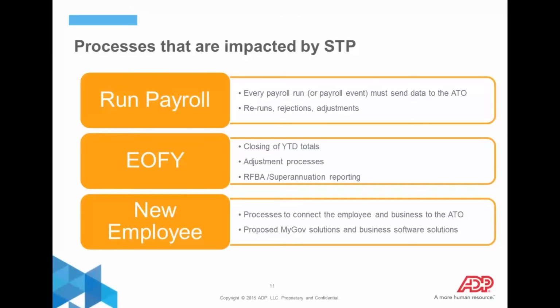And so yes, Single Touch Payroll will allow those end-of-year adjustments, again understanding the reality that often, as part of a broader reconciliation, that's a key control process for a lot of businesses to make sure they've paid the right amount to the right employees, particularly for larger employers. And as part of that process, often adjustments are required. So Single Touch Payroll will cater for those sorts of adjustments.